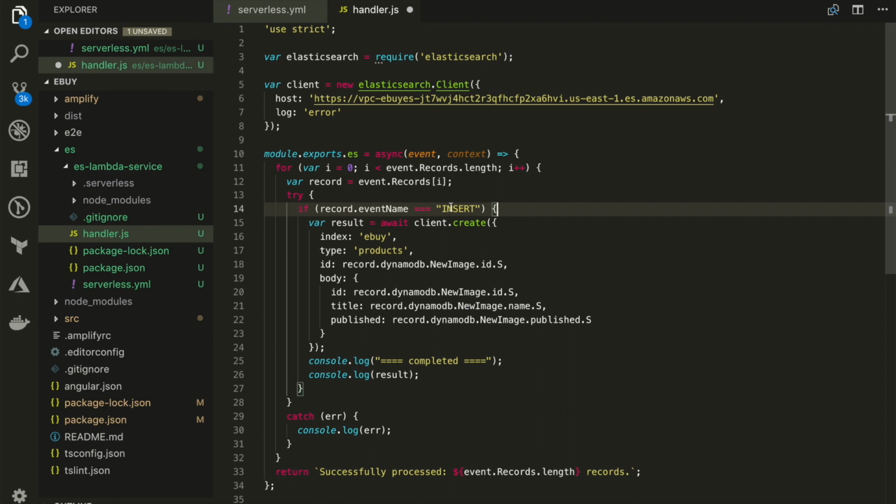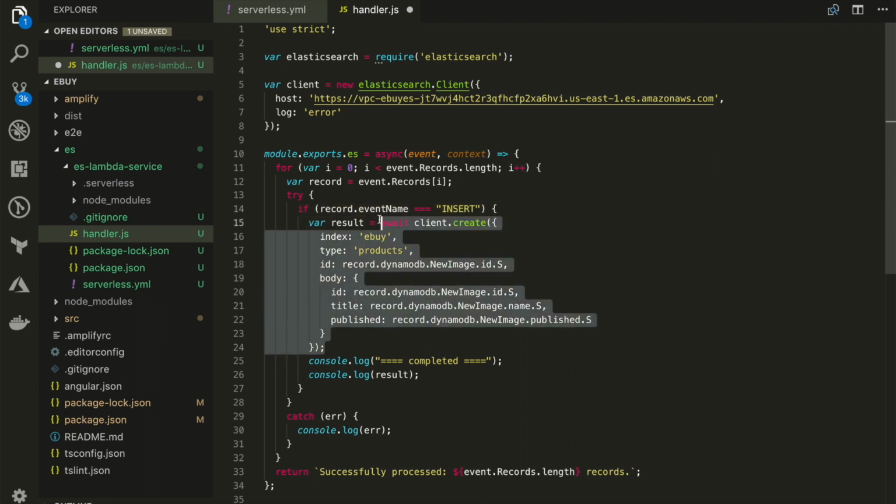When you enable DynamoDB stream in the DynamoDB table, it's going to stream all the events. For example, inserting records, updating records, deleting records, changing records, all that. But we don't want to index all those records. Instead, we have to filter out only the inserting records, or records that I've newly created, and then do the indexing on that. So this will do that filtering, and here we are using the Elasticsearch client to do the indexing.